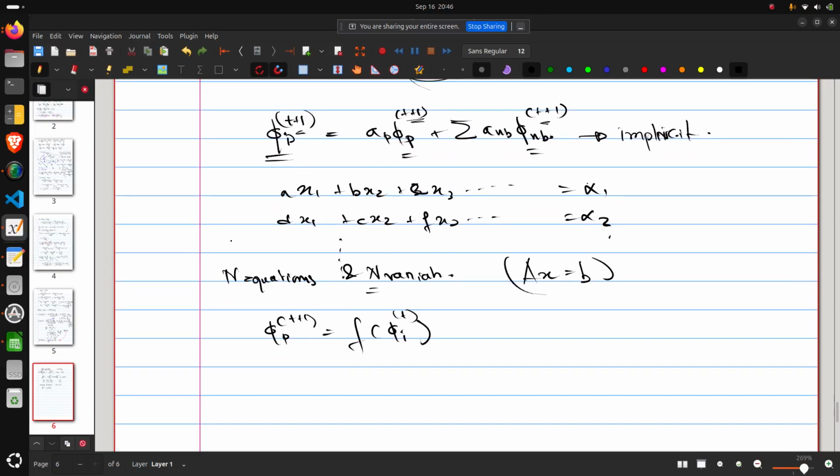So if you end up with a system of linear equations, and you use the values of the cell centers at an unknown time step, then you end up with an implicit sort of system. And when you use the cell values at the previous time step or a known time step, then you are just left with an algebraic equation, right? You can straightforwardly solve this because all of these are known, but in the implicit case these are not known, right? So this is called explicit time stepping.